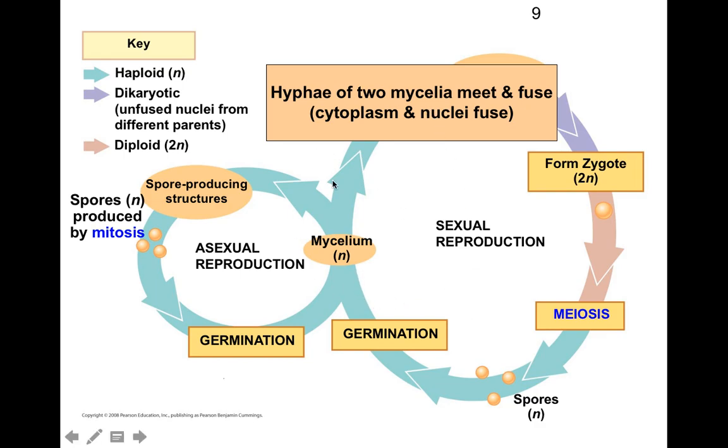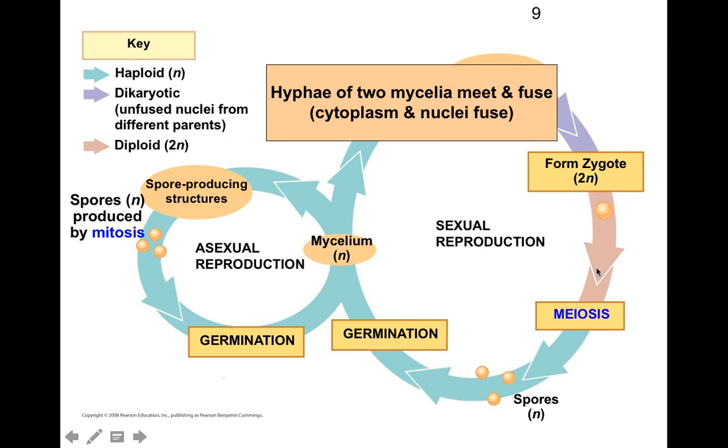Okay? Now, with sexual reproduction, this is going to vary a little bit between the different types of fungi, but what we have is haploid mycelium. What will occur is you have that fusion, right? So these different mating types will actually fuse together, and the cytoplasm will fuse first and can persist for a while in that dikaryotic phase. And then eventually in some portions of the fungi, in terms of mushrooms, that's where this is going to occur, in the fruiting body. Those mycelia are going to fuse, and the nuclei are going to come together to form a zygote, and that's going to be diploid.